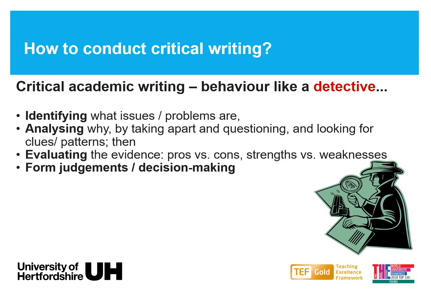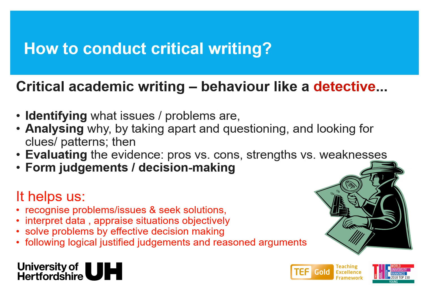So as explained above, critical academic writing is just like you behave as a detective. When you're reading something, you're not simply accepting that that's what it is. You're able to identify the issues that relate to your research, and then you need to analyze why, or take part and question why this scholar says that, another scholar says something different, or the practitioner might have something different again in different ways. And then you evaluate all this evidence, all this literature, looking at the pros, cons, strengths, and weaknesses before you come to your judgment or decision.